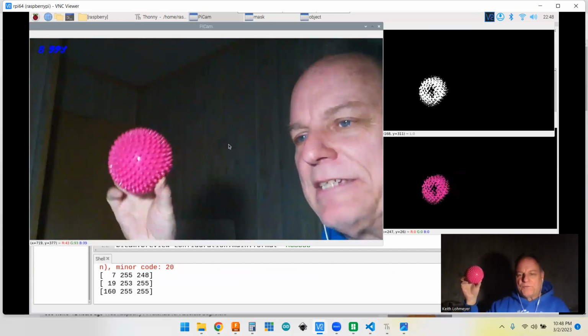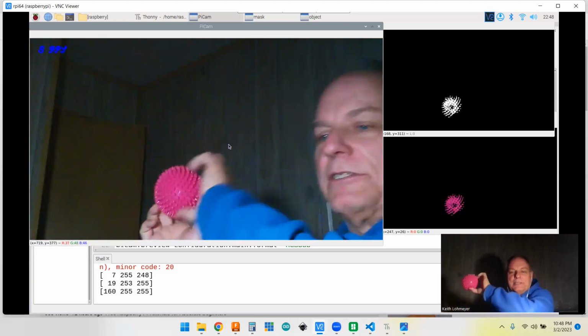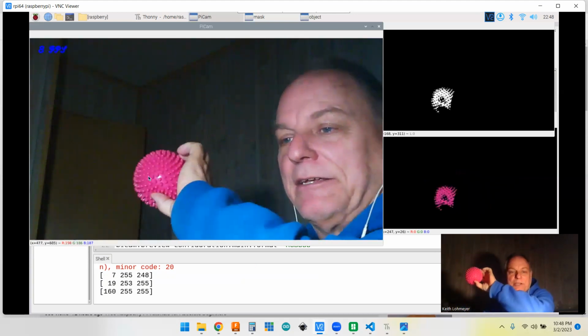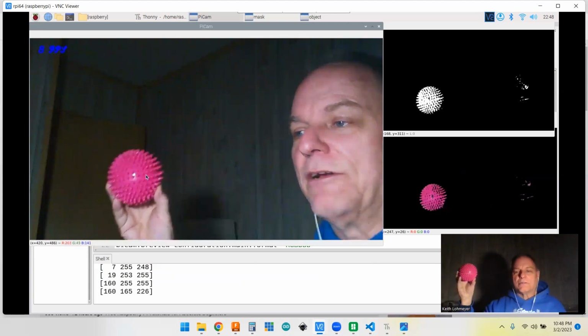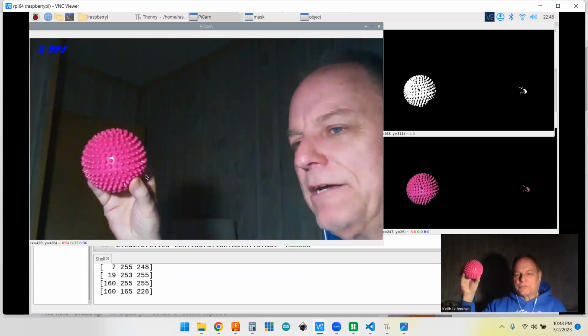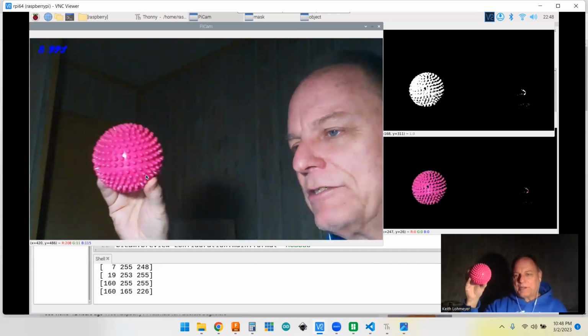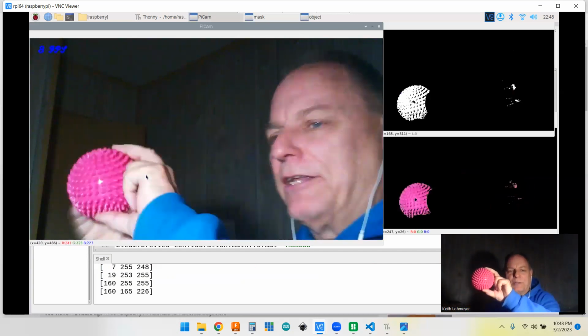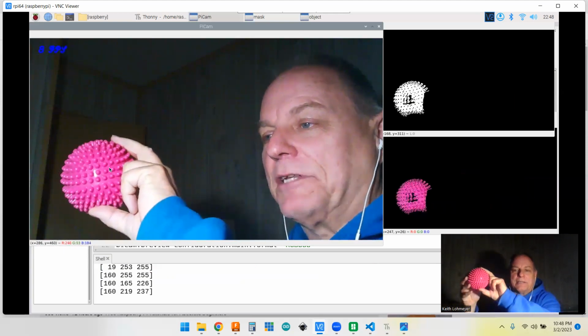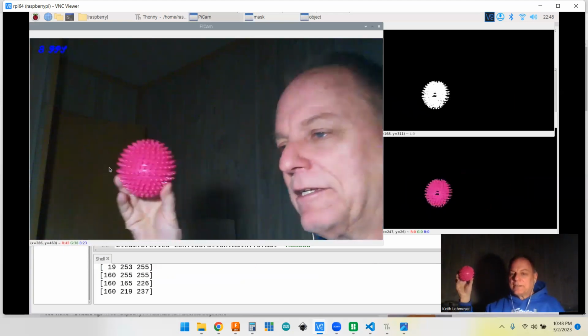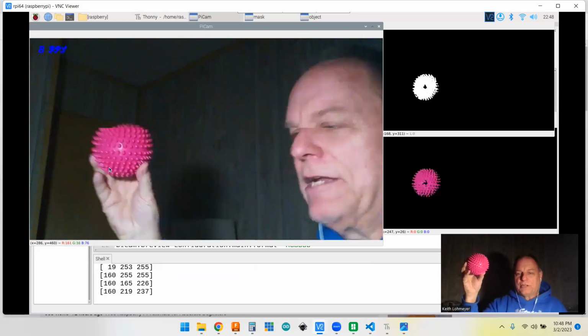As I move it farther away from the light, you can see that it isn't getting as much color, so we can click on it again, and now it's much better. Now it's picking up closer to my face color, so you see some of my face coming in there. Maybe we don't want that, so you can just click again. Now my face is out, and we've got a pretty good color there.